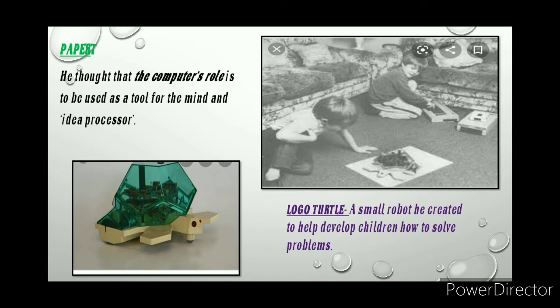He suggested that this tool provided opportunities for learners to experience collaboration, visualization, simulation, and programming. He created the Logo Turtle, a small robot developed for children to use to solve problems. He insisted that the use of a simple program like the Logo language can strengthen children's ability to learn knowledge.